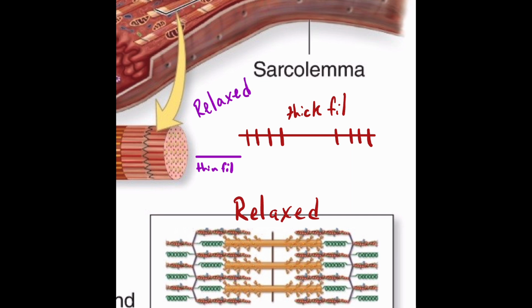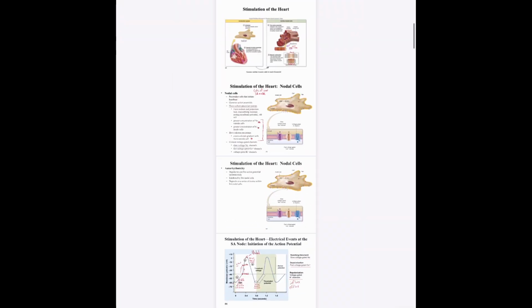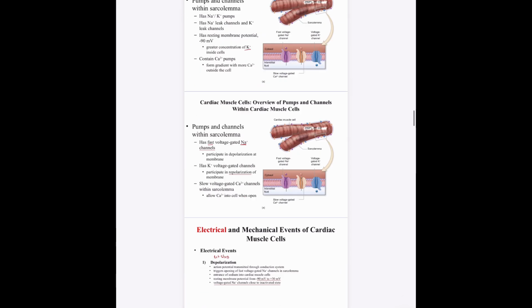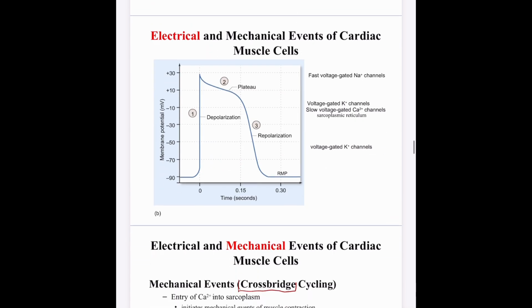But when they are contracted, I'm just going to erase the thin filament. It will look like this, so it will be a lot closer to these, right? Before it was up here, not really overlapping with our cross bridges, but then our cross bridges and our thin filament will overlap. So we'll return to that point we were at, which was repolarization.